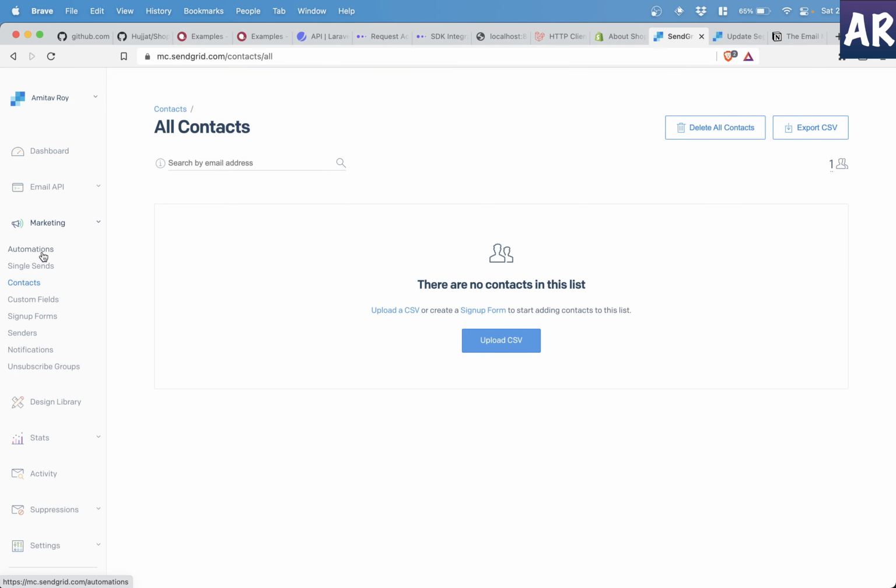Okay, I have the documentation open. As you can see, I'm going to use the HTTP client from Laravel to make this curl call. The documentation says we can make a curl call to this URL with this thing. The PHP code is where they are using the Sendgrid API, but I don't think we will need the entire Sendgrid SDK for just such a simple thing. We can do that using the HTTP client. So I'm just going to use that. Okay, we will not be doing anything over here right now. We'll just comment it out.